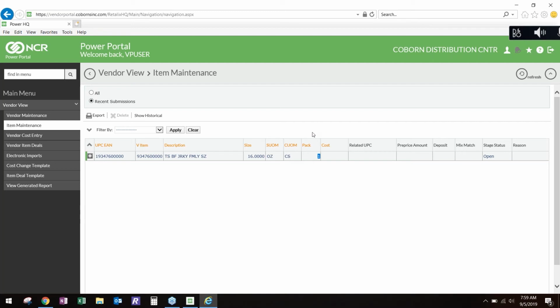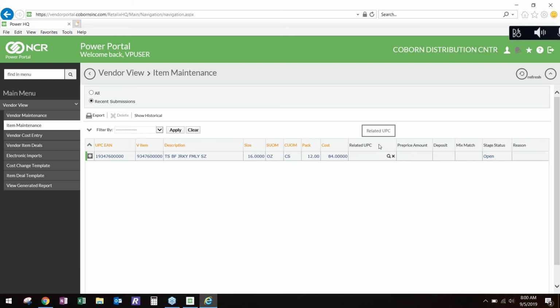If you're unclear which value you should enter, whether it be 1 or the full case pack of 12, reach out to your category manager and they can best advise you as to which value to use. In this case, we're going to say it's a case pack of 12, so we're going to enter 12 into the case pack field. The next orange field is the cost field. This would be your regular cost or EDLP cost, depending on your vendor structure or which cost structure you use. In this case, we are going to use a case cost of $84, so we input 84 and move on to the next field.